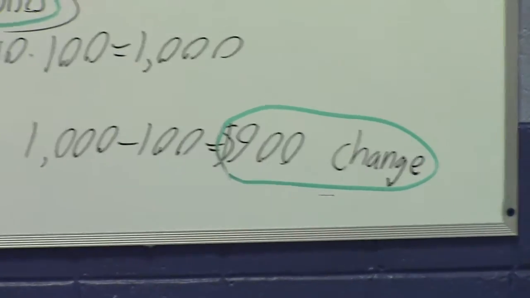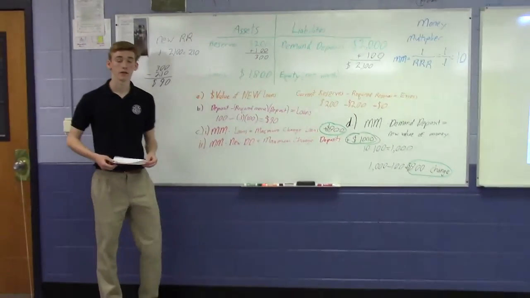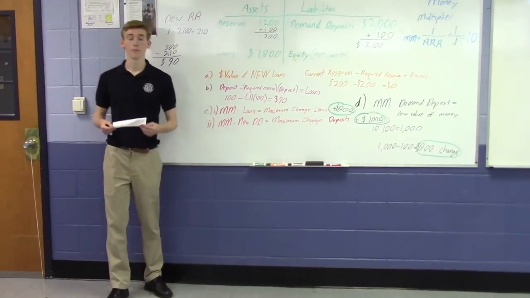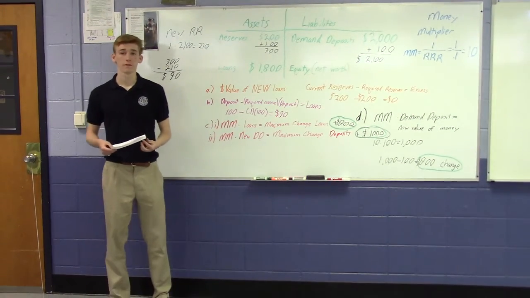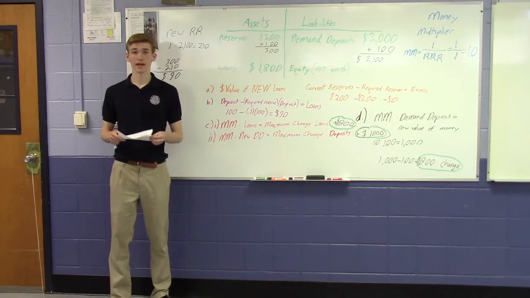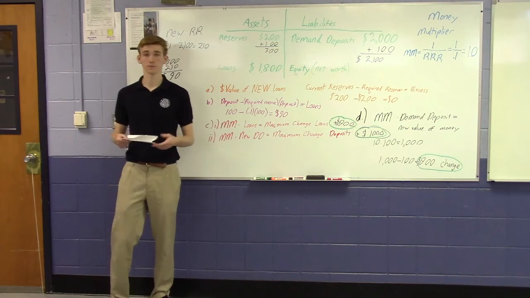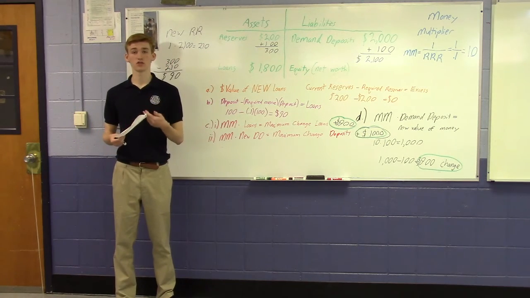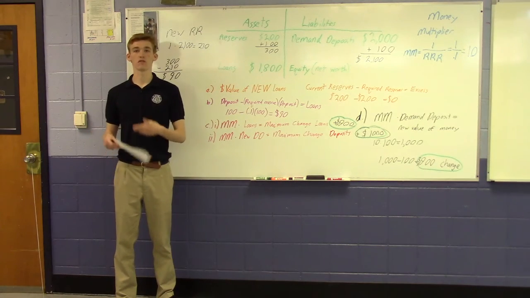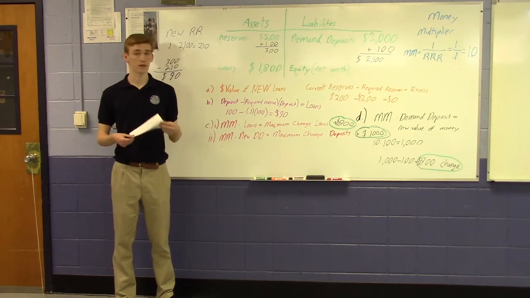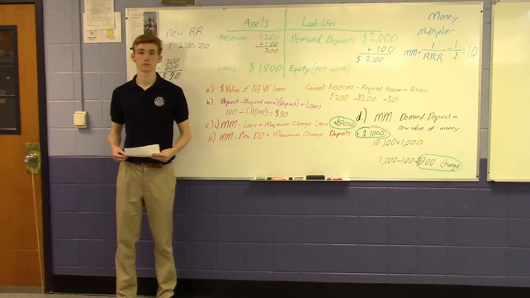Provide one reason why the actual change in money supply can be smaller than the maximum change you had identified in Part D. Now there are a few different reasons why the maximum increase in money supply could be an overestimate. First, banks are not always going to lend out every bit of excess reserves that they have. They may keep extra money on hand beyond the required reserves. And also, consumers who are being given the loans are not guaranteed to reinvest all of the money that they get. So therefore, the total increase in money supply will actually be lower.